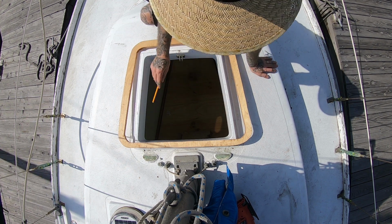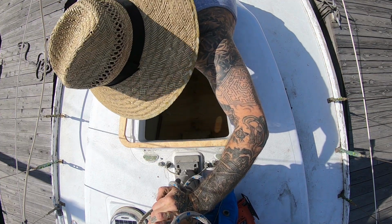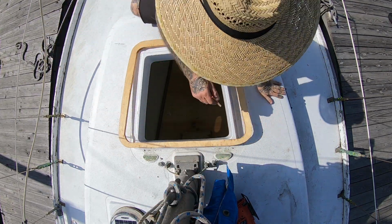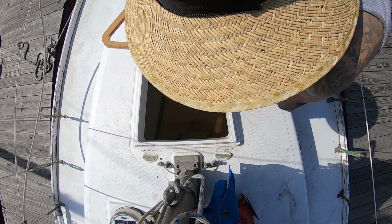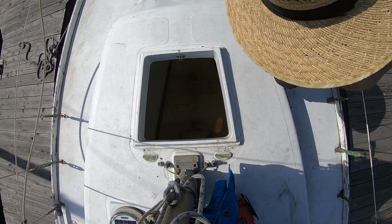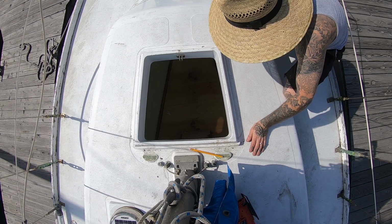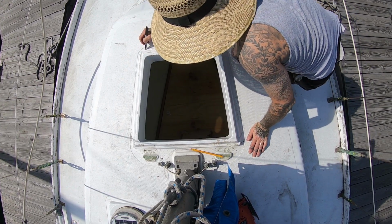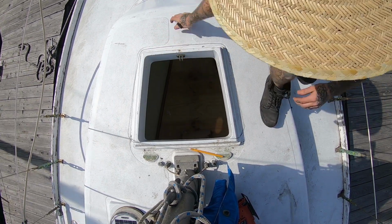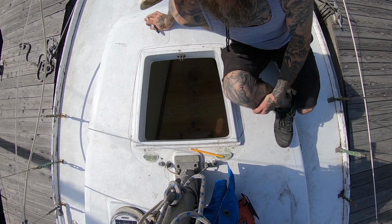Now I've taped off everything down below to keep the nasty fiberglass dust out of all the shelving and the forward cabin and stuff. I'm gonna come back with a Sharpie now and draw that line in, so when I'm cutting it, there's no mistake. Guess now it's just time to do the dirty work and cut a giant hole in my boat.